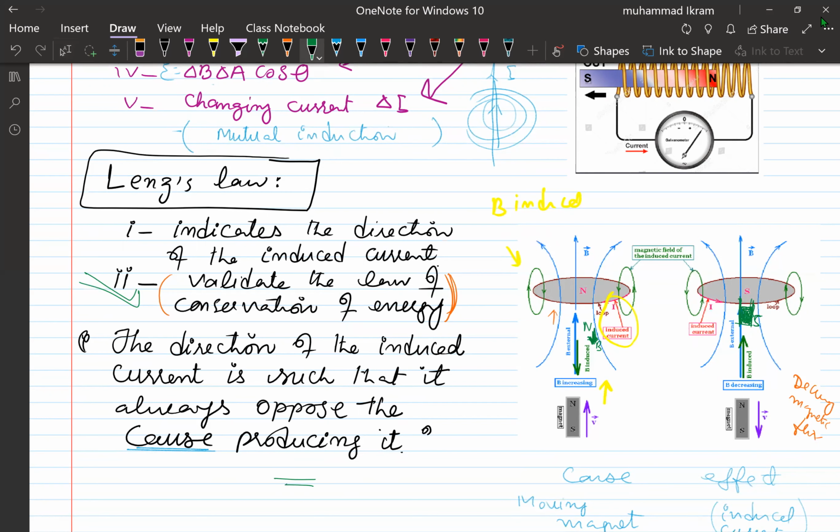Now the Fleming right hand rule is very simple. If you just stretch your three fingers like that, the thumb will indicate the direction of the motion of the coil, the first finger will represent the field, and the second finger will point in the direction of the induced EMF produced. You can refer to your book for the diagram for the current direction indication using the Fleming right hand rule. Here I did it with the Fleming left hand rule.